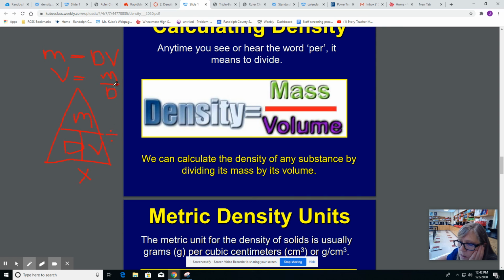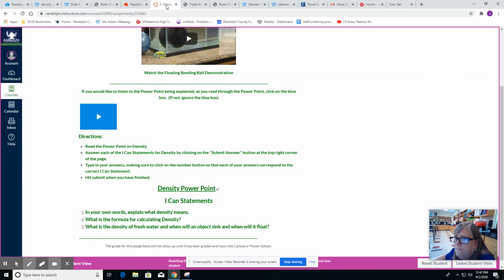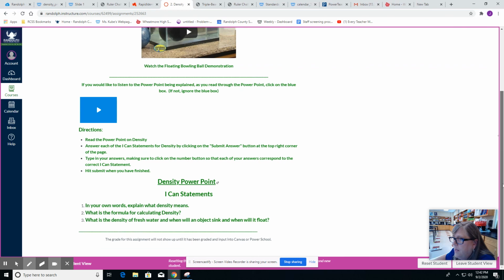Remember, this line meant to divide. So for volume, you just take the mass and divide by density. So there's your 3 formulas. You're already given density equals mass over volume, and you need to be able to change it to solve for mass and volume when you're doing those problems. Okay. So that should be that.